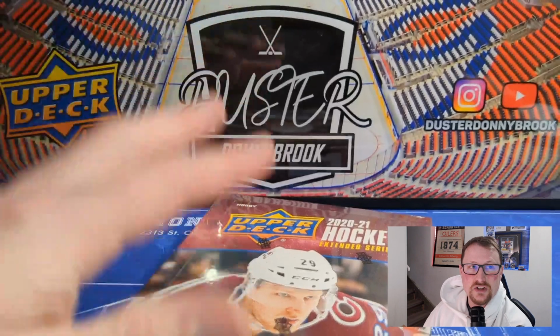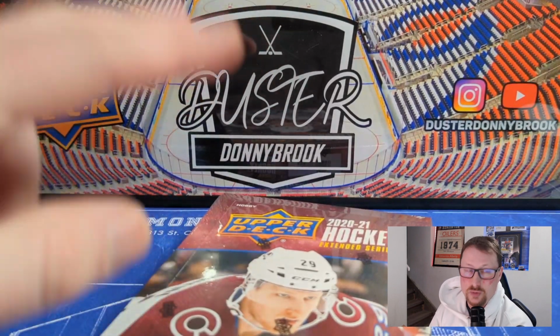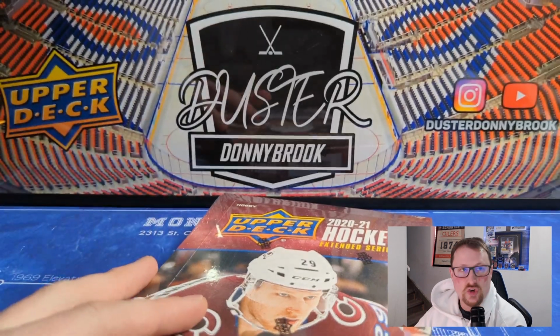But I wanted to give it another shot at redemption just to see. That first box was bad, that's a coincidence. If 2 boxes are bad, well, that's a pattern. Then at least I know for sure that it's a bad product and just stay the heck away from it unless it's super cheap, which sometimes this is. Of course, you're going after Young Guns in here.